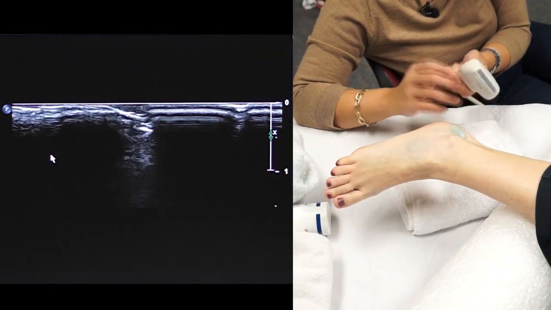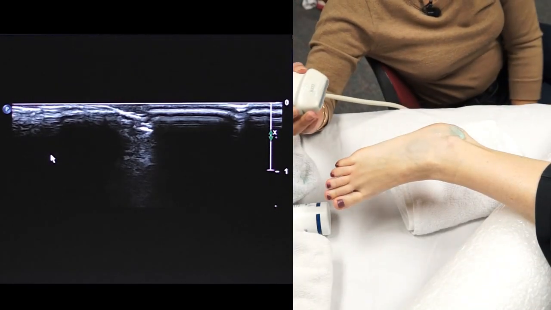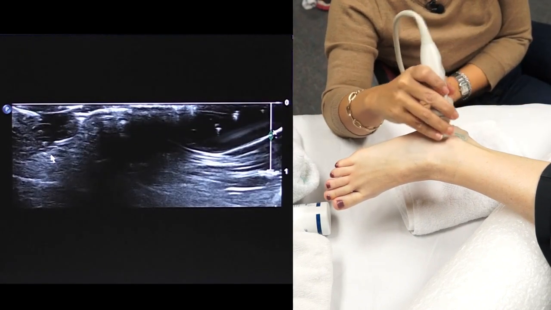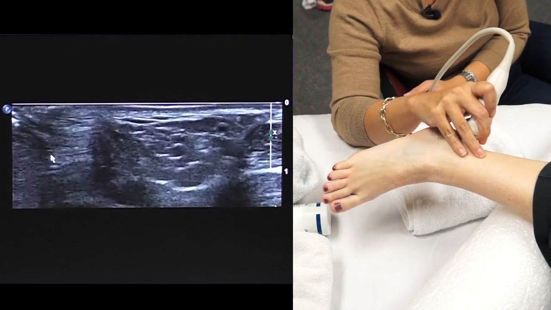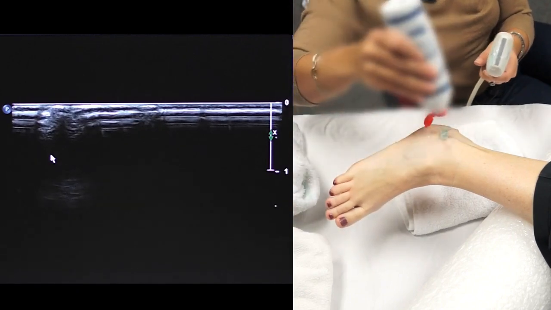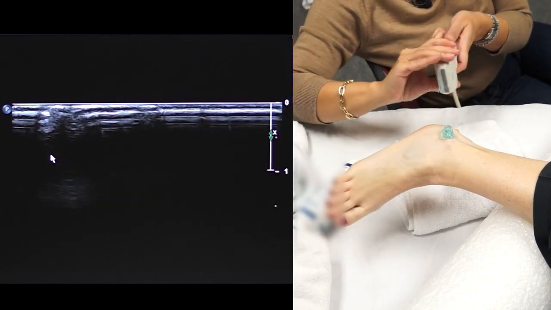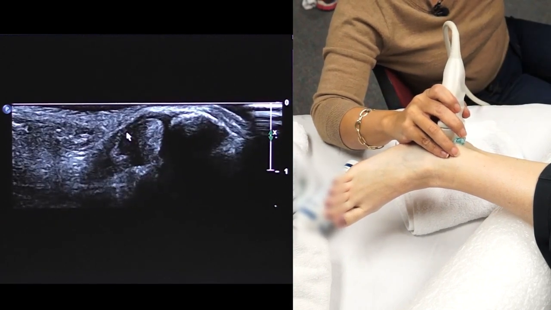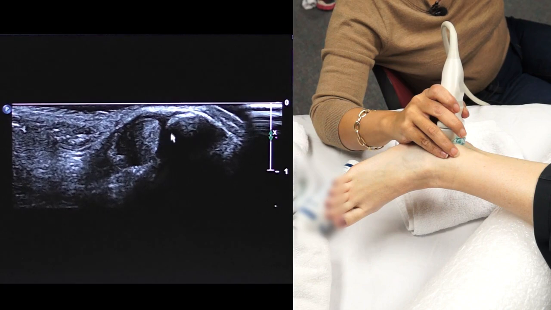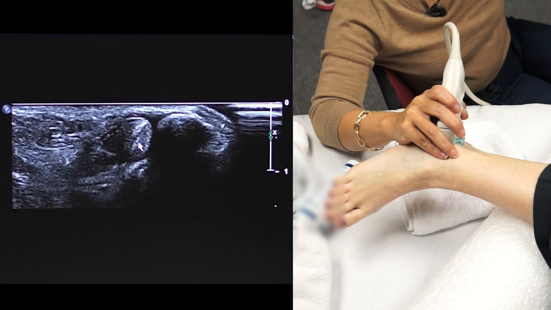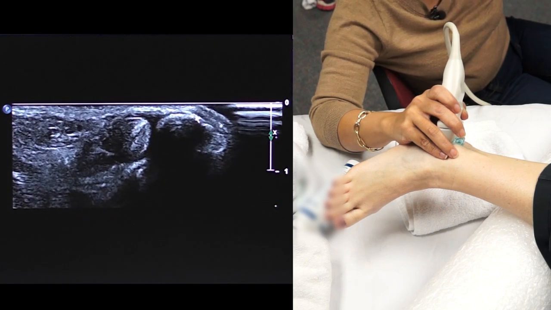Now, one of the nice things about ultrasound, one of the benefits of ultrasound is its dynamic capabilities. And so in scanning the ankle, particularly the lateral ankle, you can assess for peroneal tendon subluxation. You can do this by first localizing the peroneal tendons. Here we can see them again, just opposed against the lateral malleolus. And with peroneal tendon subluxation, the brevis tendon may sublux anteriorly over the lateral malleolus.